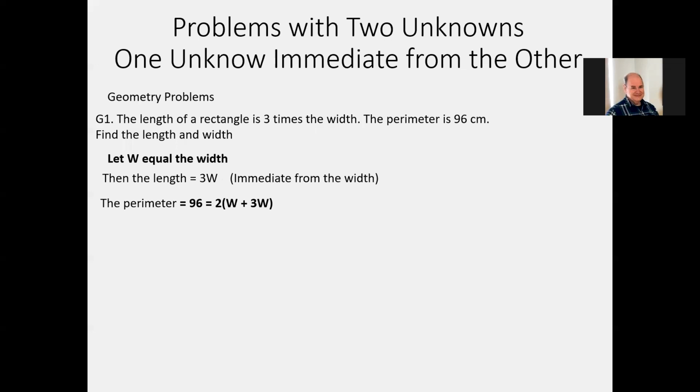We know the perimeter is twice the width plus the length. One of our formulas from those boxes. The perimeter is equal to twice the width plus the length. And there's our formula. Okay, the rest is math. Multiplying through the bracket, isolating, solving for W. The width is 12. We're told that the length is 3 times the width, so the length must be 36. Question.